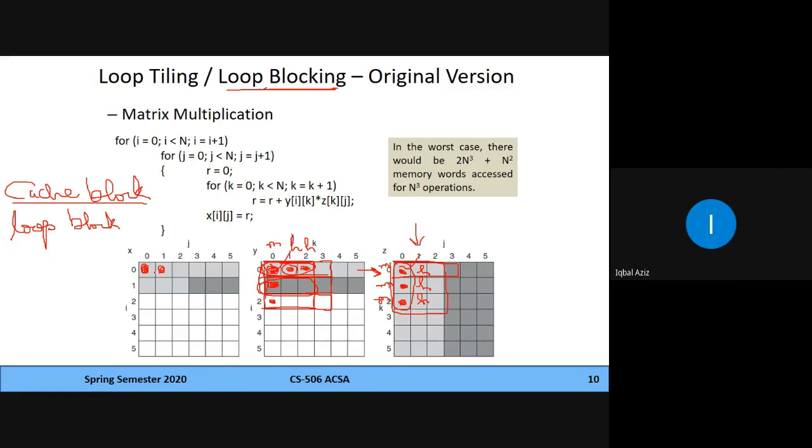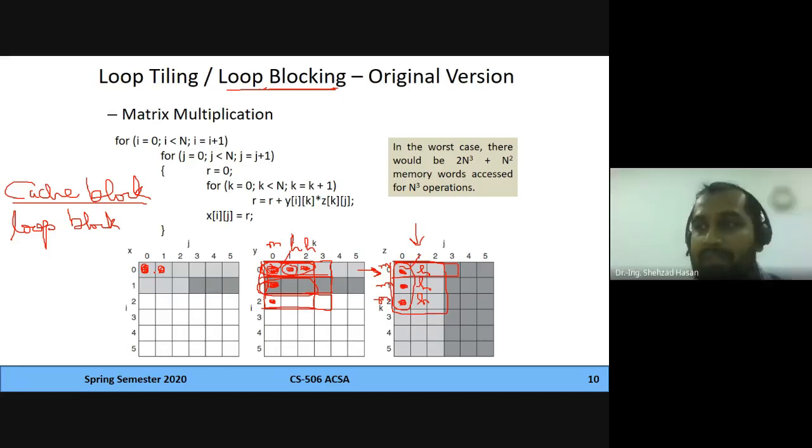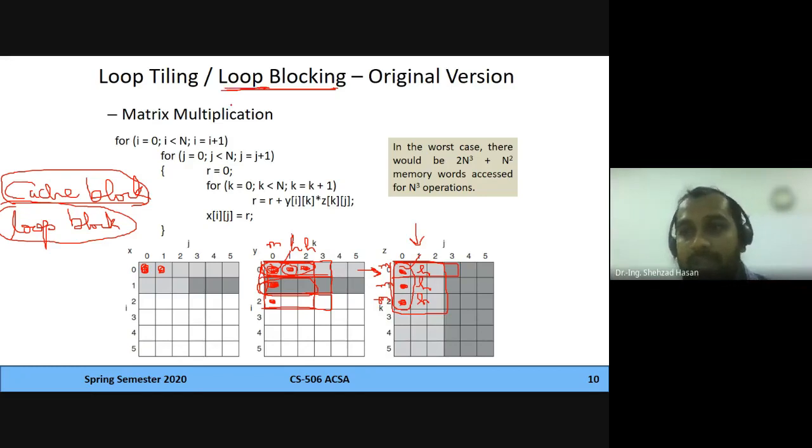Sorry, sir. I just want to confirm that you have marked the four elements of the block, but you are discussing the 3 elements of the block, sir. Yeah, because I just want to illustrate that these two can be different. A cache block can be different, and the block on which you want to work can be different. It's better if they are the same, because you are bringing the whole thing into the cache, so you need to work on the whole block, but they can be different.